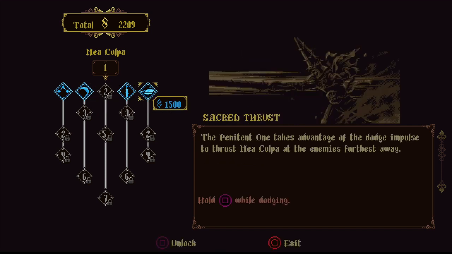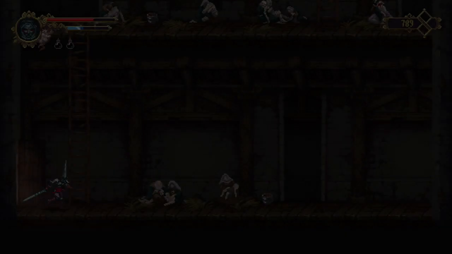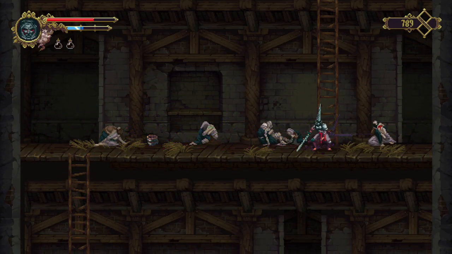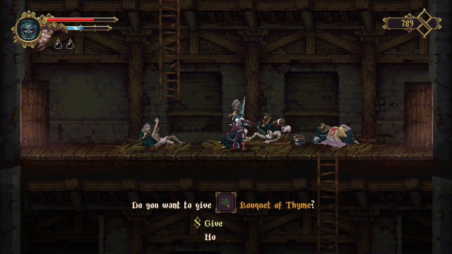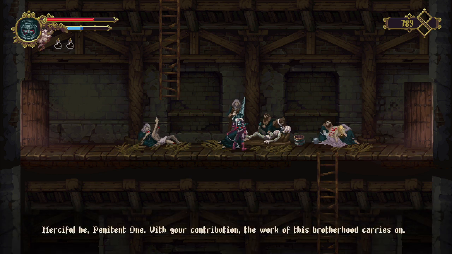That's our charge attack. That's not really needed right now. The thrust. The thrust is 100% needed for this next boss, because it allows you to thrust through. So we got our bouquet of time. Now we can give it to our friend here. Tirso. I was about to call him Tisero.